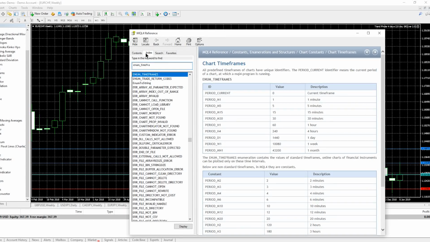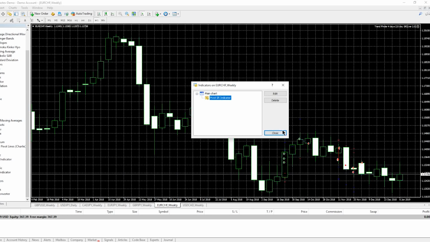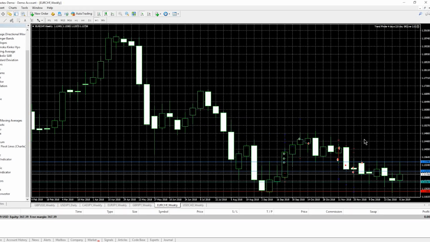Select enum time frames. If I want the previous week, the value I must change it to is 10080. So let's modify this to 10080. After selecting, just select close. Now the values will have changed. This will be the support and resistance values calculated using the previous week's value.